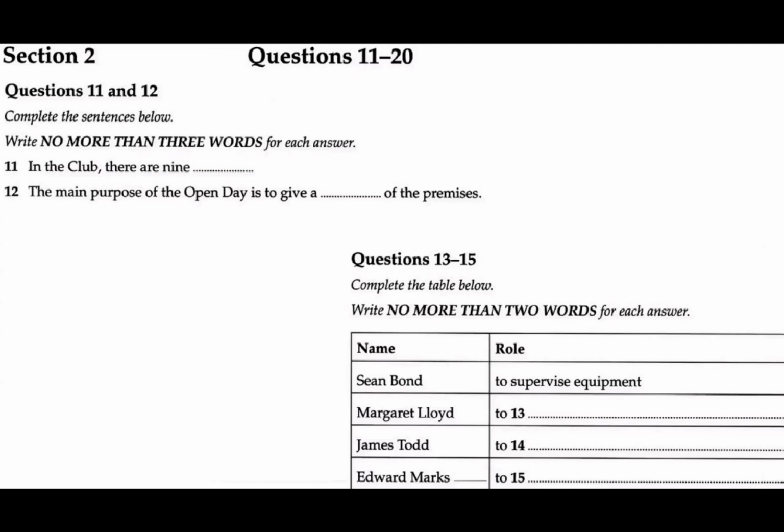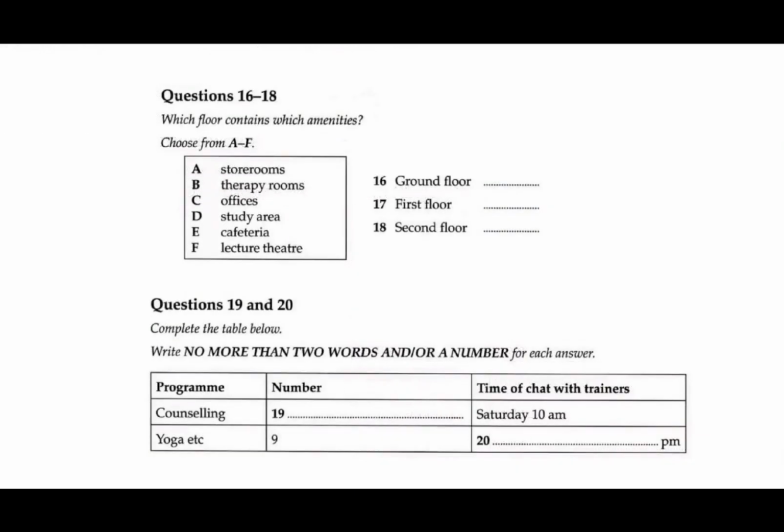The next important person I need to introduce you to is James Todd. He is our liaison officer. What he does is manage bookings for the club rooms and equipment, as they are open to different organizations, from the local college to corporate clients like banks and so on. Last but not least is our physiotherapist, Edward Marks, who works part-time Monday, Wednesday and Friday. Edward plays an important part in the life of the club. His main role is to prevent injuries.